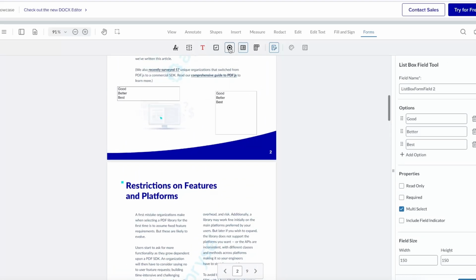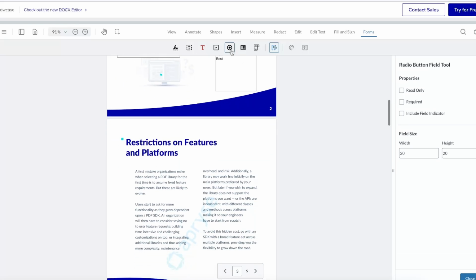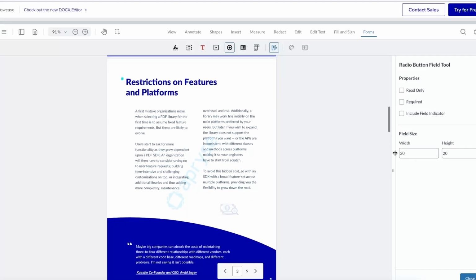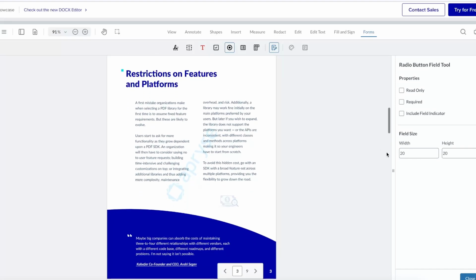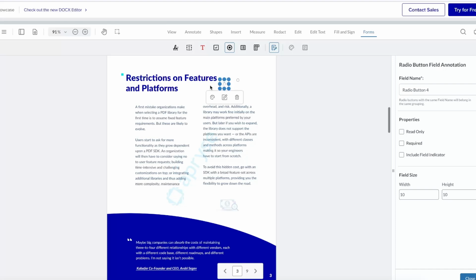But you can also drag and drop it if you don't like this preset size. But what's nice about having this preset size that you can place with a single click is, let's say you're using the radio button field here, and you don't want it to be this size. You can just change it to, let's say, width 10, height 10, make it nice and small, and you can simply click, click, click, click, and you're good to go.